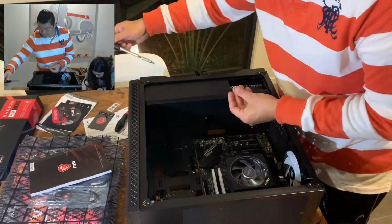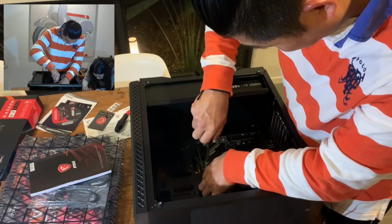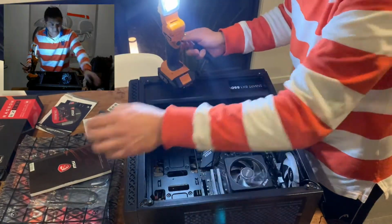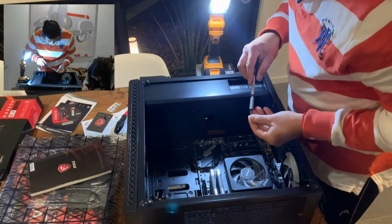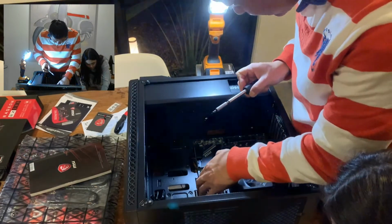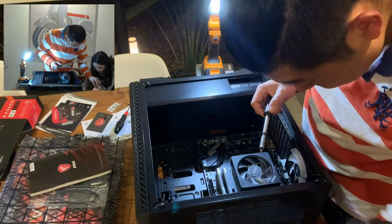So, well, luckily this is magnetic. So we'll put it in here. I'll probably have to move the light from here. I'm going to put the light in there so it helps me. And I think it's the other one, the little ones. These little ones, I think. Yeah, there's the little ones, those little ones with the head.